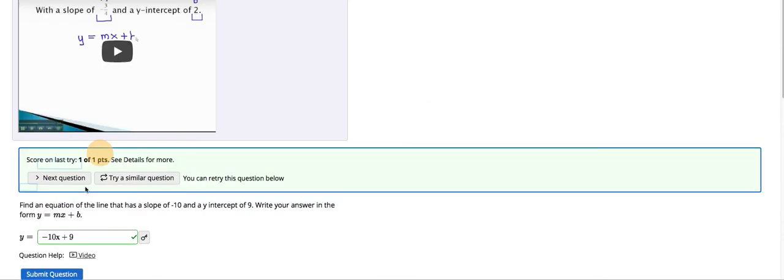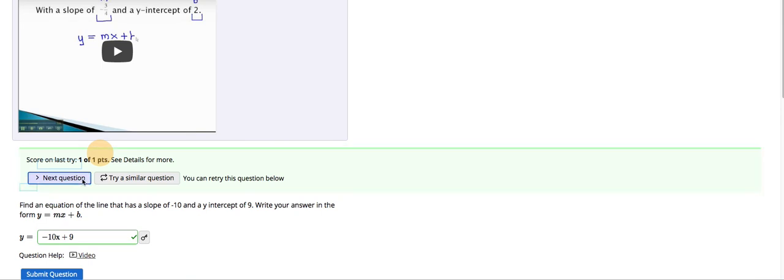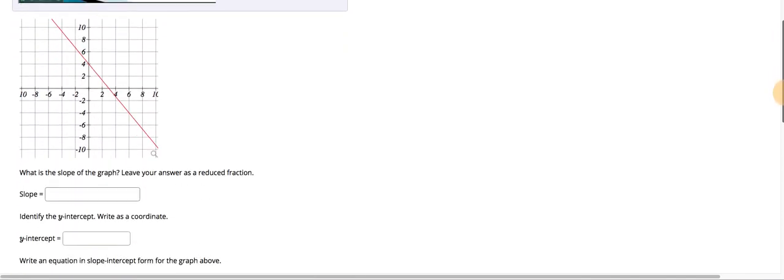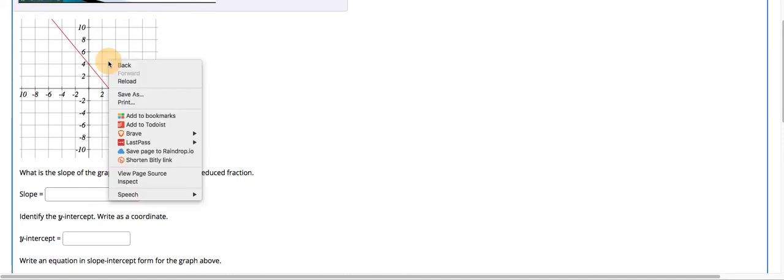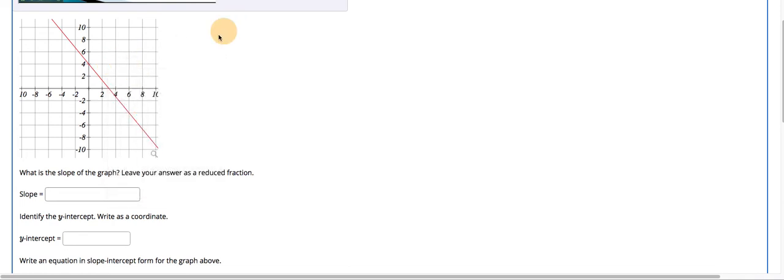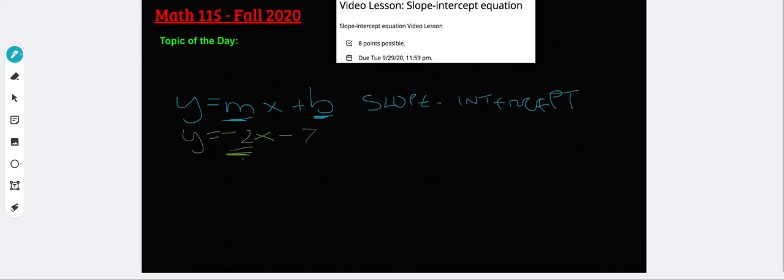Okay, so that's good. It didn't mark us wrong. It just said that we wrote it down wrong. Lumen is finicky. So you're going to find that happening a lot, to the point where you really get annoyed with it. So just be patient. Now, they want us to know what the slope of this particular graph is. And if you look at this graph, I'm not going to dwell on it too much. Apparently I can't copy the graph normally the way it's formatted here, but I am going to copy it because I can. And I'm going to paste it into this picture here.